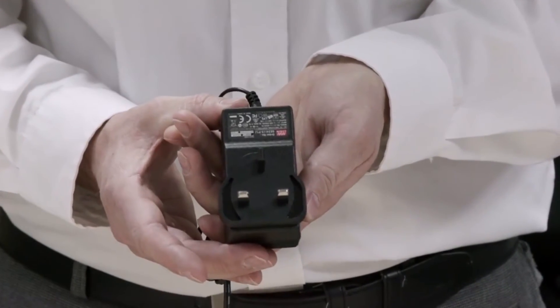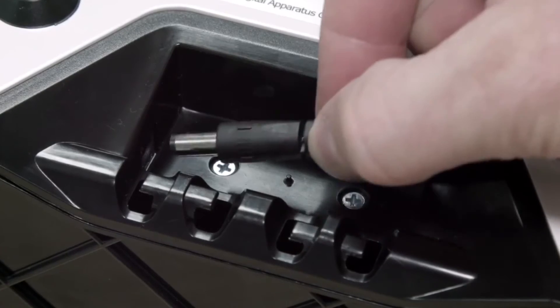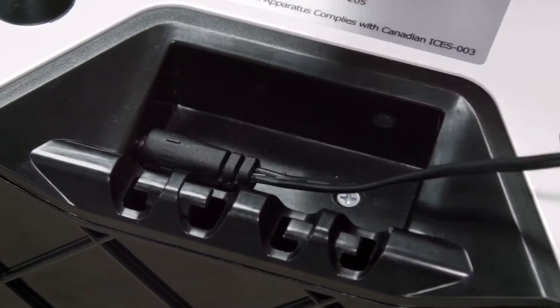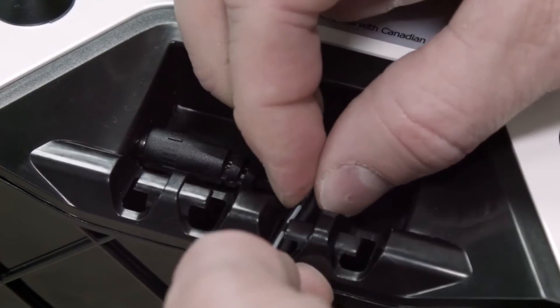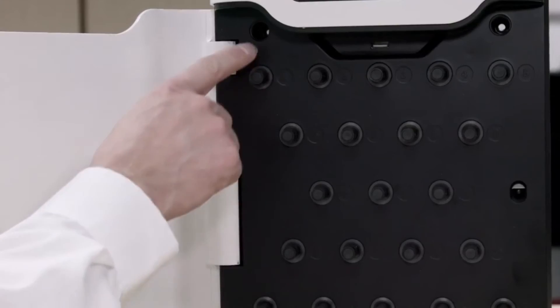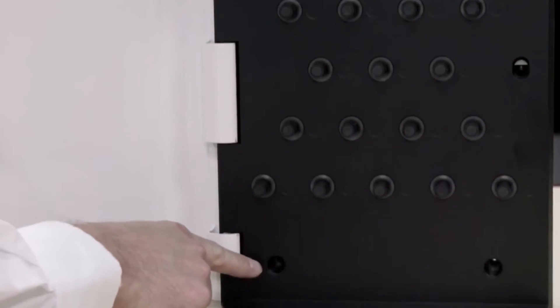Connect the PSU to the system. Make sure that it is plugged in before attaching it to the wall. Then insert the override key into the system. The door will then open, allowing you to locate the four fixing points.